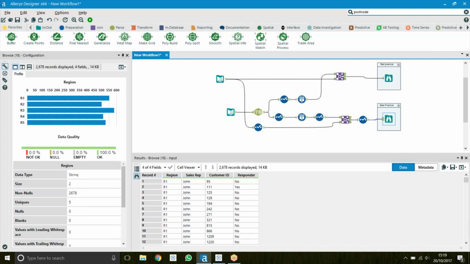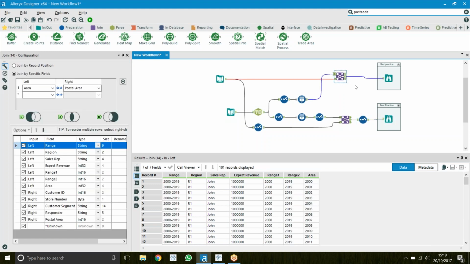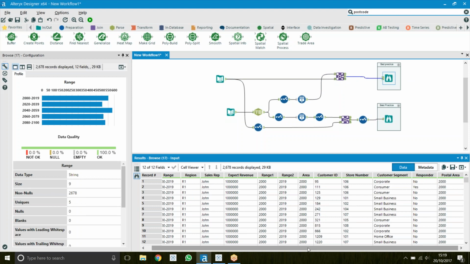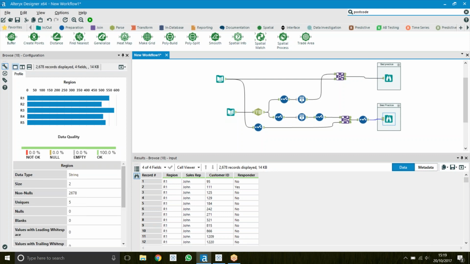Now we have about 2,678 rows displayed, and it's a very neat table. If we didn't follow this practice and we did a lot of joins and a lot of text to columns, we'd end up with a file that looks something like this. While it's the same number of rows and answers pretty much the exact same question, it's quite hard to find what you're looking for, and it's not very clear and concise. If you use the select tool effectively, you can just drag and drop this into Tableau, for instance, and get some very easy mapping.